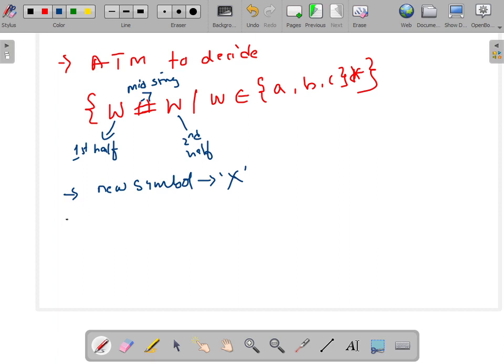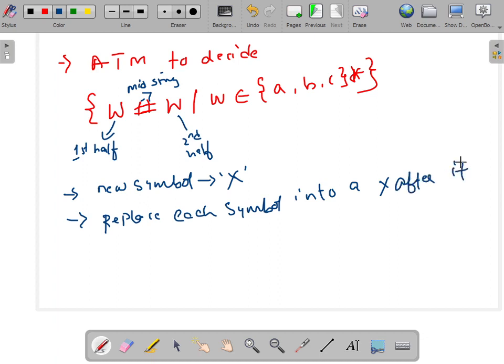So what is the use of this X? Replace each symbol with an X after it has been examined.